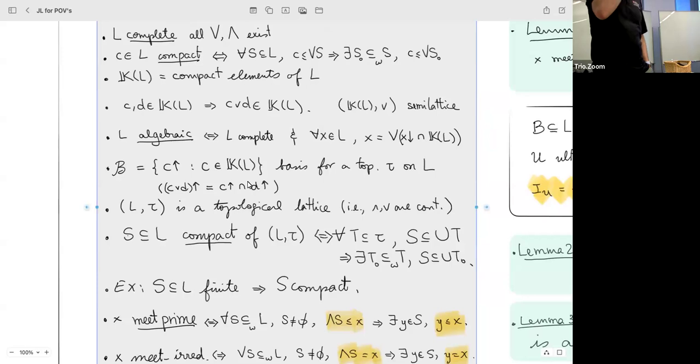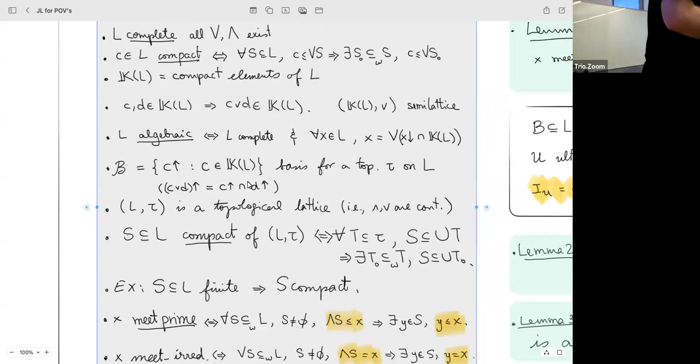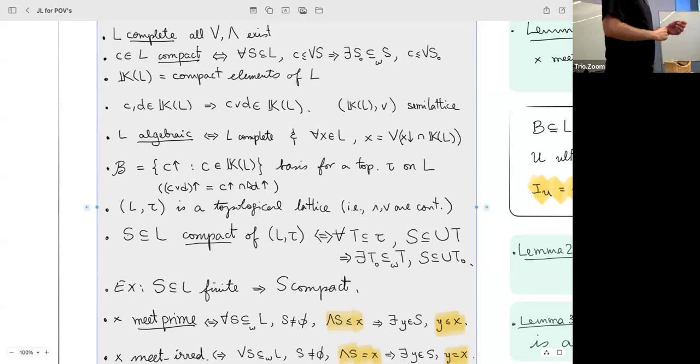Okay, so let's start by recalling some concepts. What is the purpose of this paper? I couldn't pronounce the author's name, but is his paper about proving Jónsson's lemma, or does he have a different purpose? No, the purpose of the paper is to prove Jónsson's lemma again using a different idea. It's a different approach.